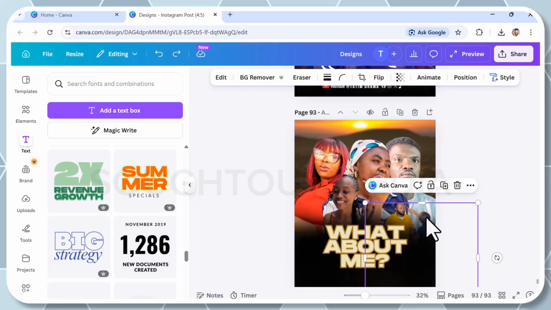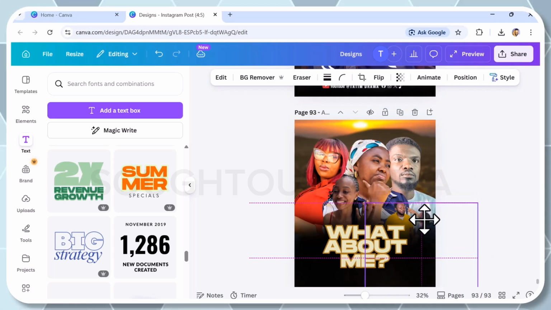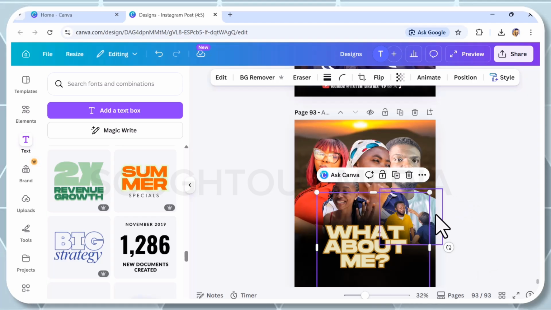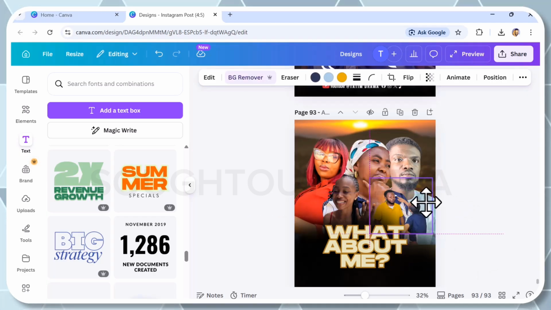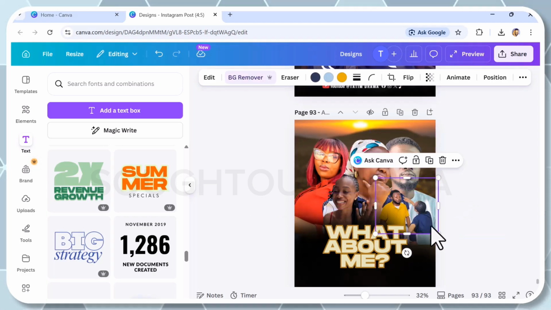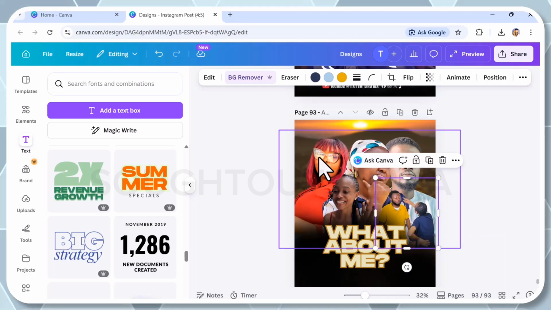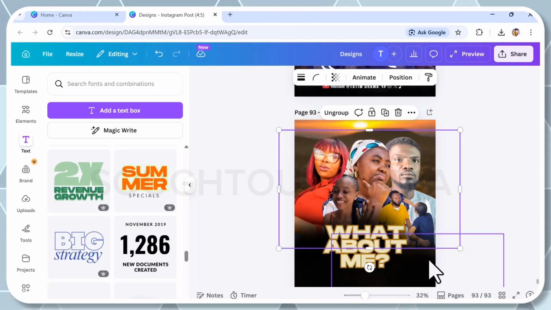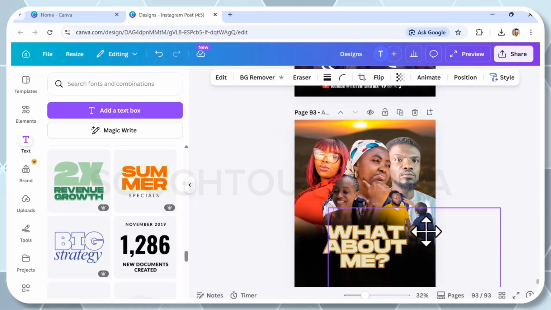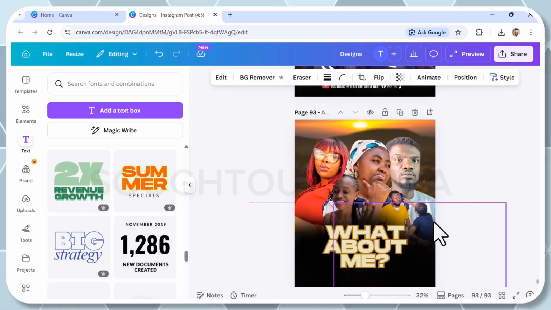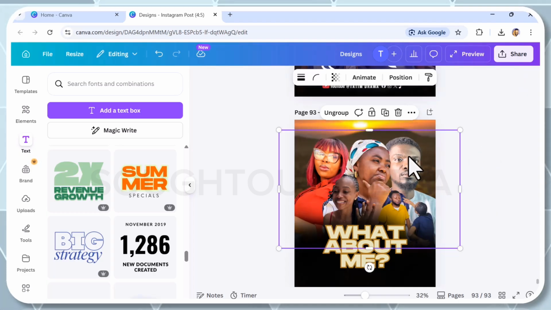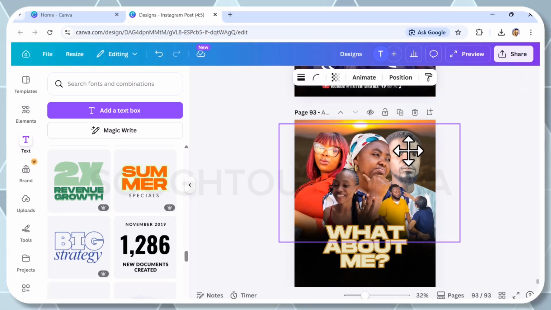All right. And I want to bring this one down here. Latest film, bring this one here. And this one can also go up, let's just put it somewhere here. Or let them all be on one side. Okay, I want to arrange them here. Latest film by, based on a true life story.